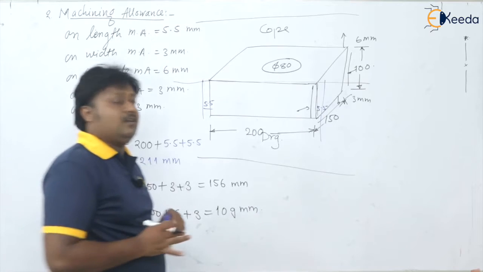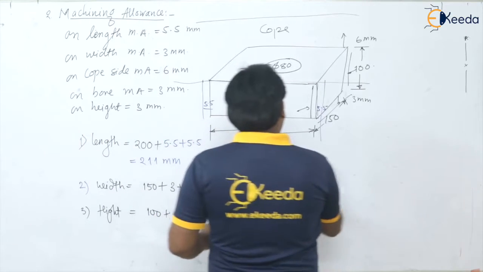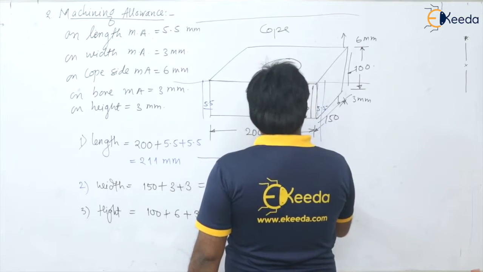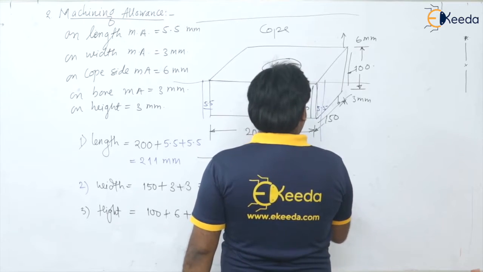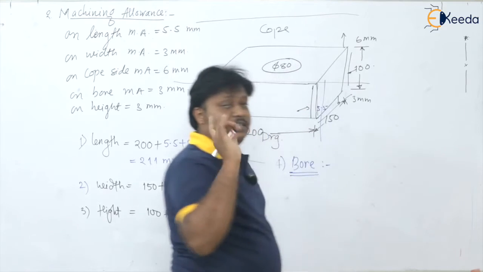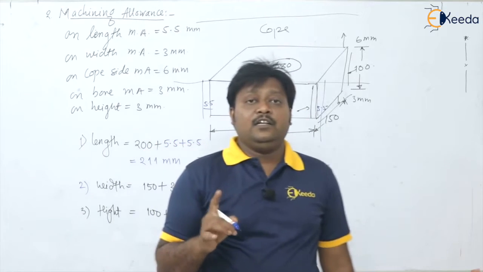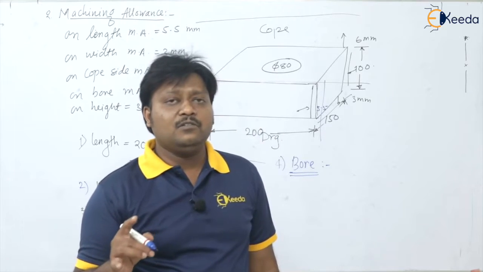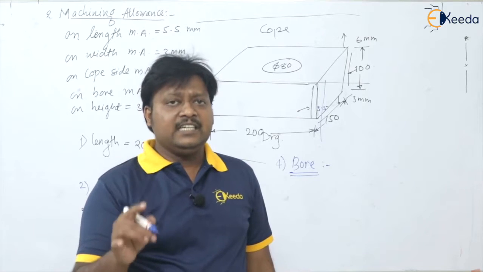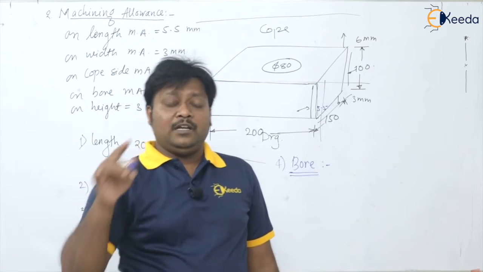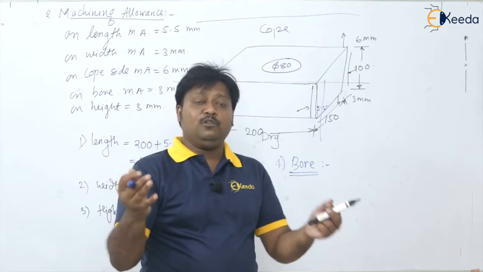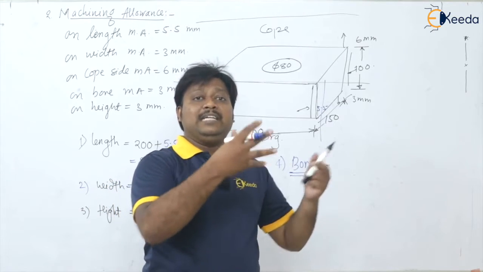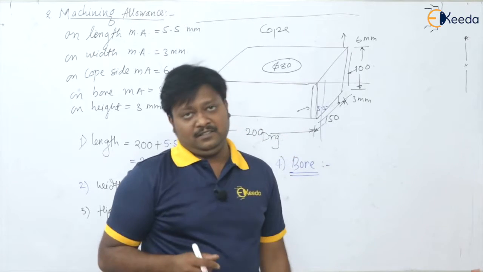External dimensions are over. Now see, we are going to provide the machining allowance on the bore. Okay, now here is an important thing. Whether you are going to add or subtract the machining allowance, definitely for an internal dimension, I already told you, you have to subtract so that the bore becomes small, and after machining you can make it large or make it to the correct size, isn't it?